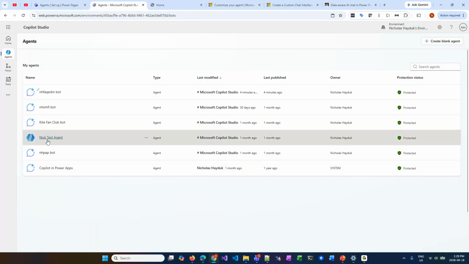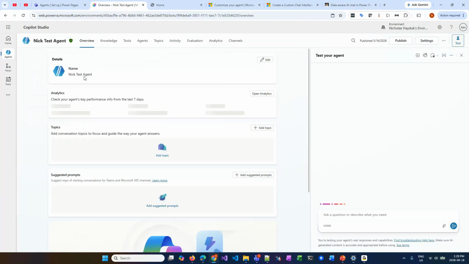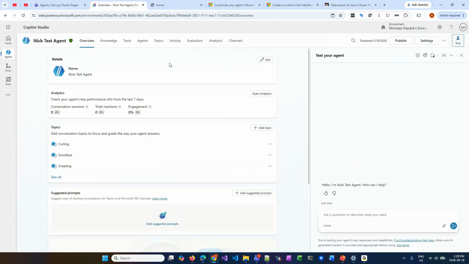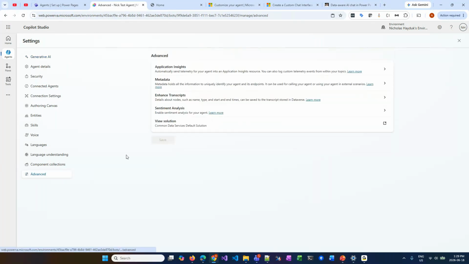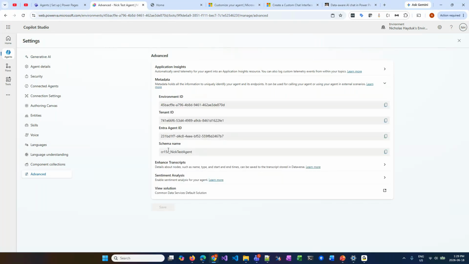I've got this Nix test agent, which doesn't really do anything. First I'm going to go into its settings and grab the schema name. That's the unique name we're going to need later in this process, where we say, hey, don't use the out-of-the-box one, let's use that schema name here. So this is the schema name that I need here.